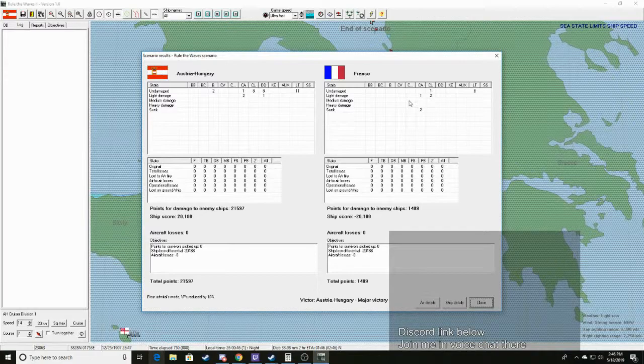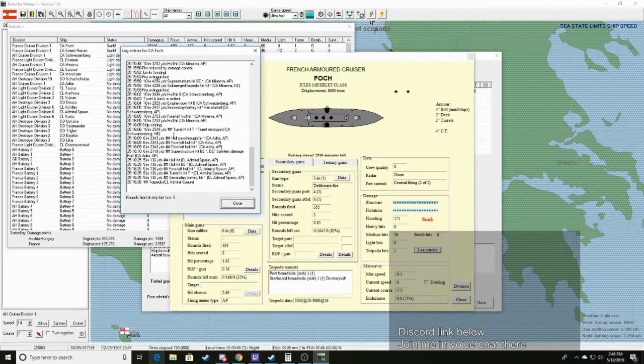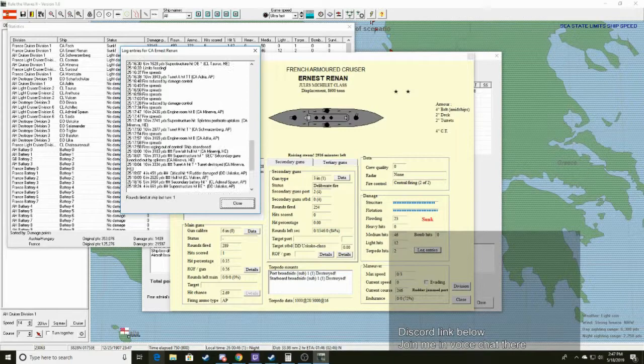We sank two French armored cruisers and lightly damaged one. Of course, we get a major victory out of this. Yep, ship score, major in our favor. And ship details. So we sank the armored cruiser foe. So what got you? So you were sinking upon all the 10-inch hits, and then the torpedo from Admiral Spawn was a little later. Oh god, we just wrecked this ship. That was the fires which got this one. We just kept shooting it, and it kept being on fire. And that took it out.